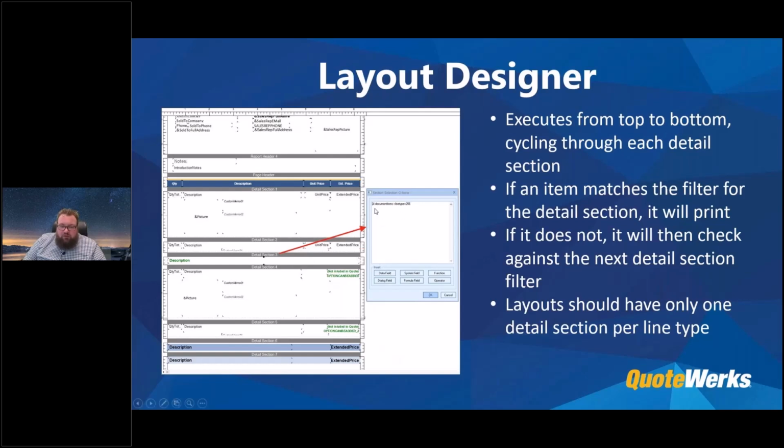The way that we designate that is we're going to use a line of text that says if document items, again, calling upon the document items table, and the line type equals 256. Now 256 is a designation that we have in the system for our heading fields, then it's going to print. So we're saying if document items line type equals 256, then print this line. That means the only thing that's going to be printed using this formatting is going to be our heading. Again, I know this is kind of complicated, but we're going to get into it in a little bit more detail.